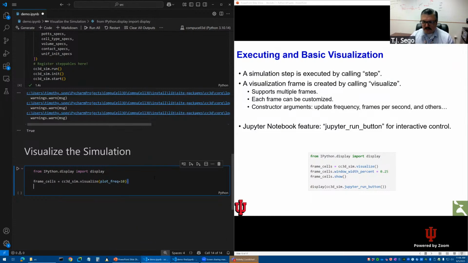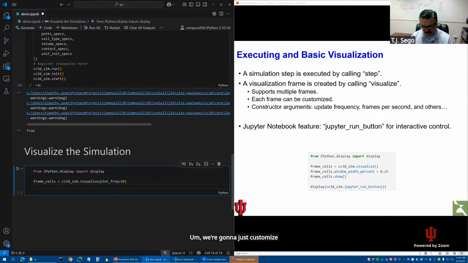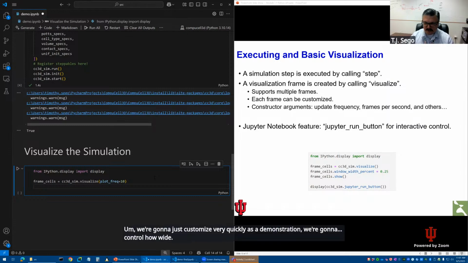Now, this frame cells has a whole bunch of properties and methods defined on it to specify all sorts of things like what fields are shown. We're going to just customize very quickly as a demonstration. We're going to control how wide the frame is on our screen.